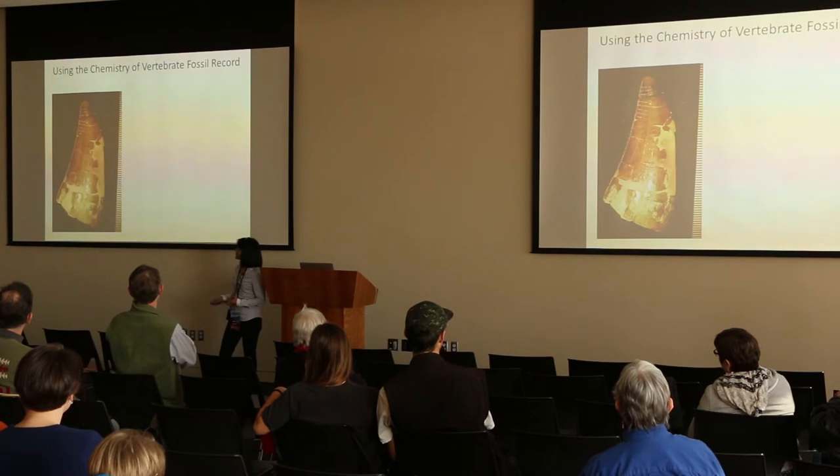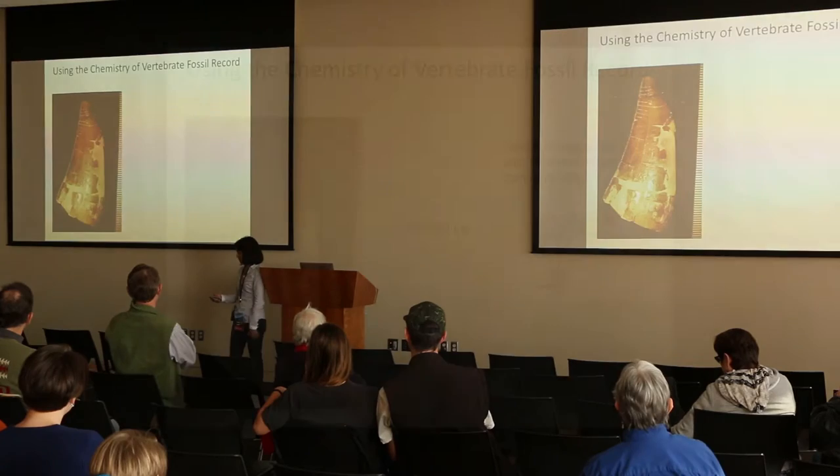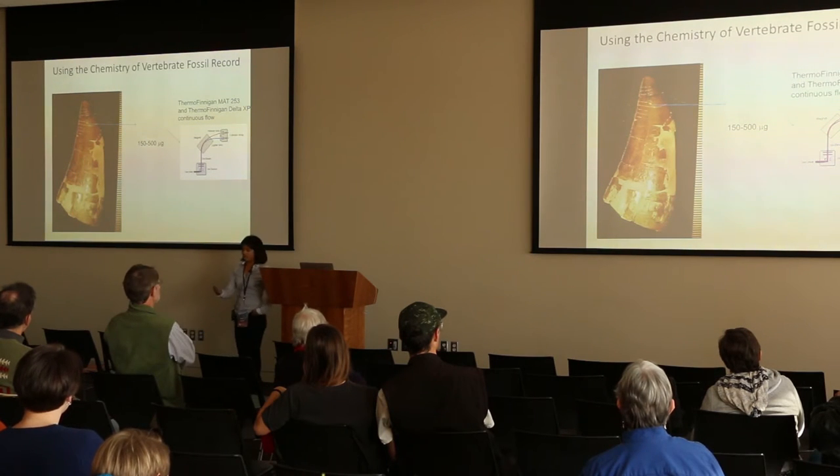What I study is actually the chemistry of these things. The chemistry tells us a lot about the animal itself and also about the environment itself. There's a lot of information locked in the chemistry of teeth and bones. This is a theropod tooth from the Cedar Mountain Formation — you can see this down at the Cedar Mountain Formation displays downstairs, and you can even see the grooves that I left behind. We got some really good information from it. I drill these samples, I generate a powder, sometimes I do some fun chemistry stuff to the powder, and I run it on a mass spectrometer — in this case an isotope ratio mass spectrometer — to tell us various things about the animal.